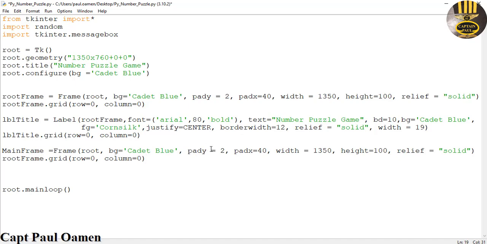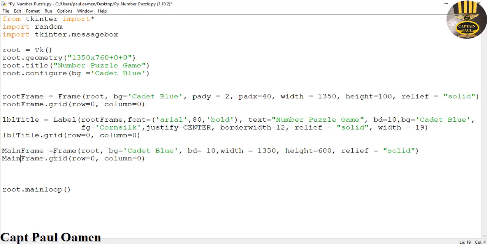The width of the mainframe, let's say I'm going to change this to border, make that about 10, and get rid of this padding for now. I might need it, but for now I'm just going to get rid of it. I'm going to make the height about 600.